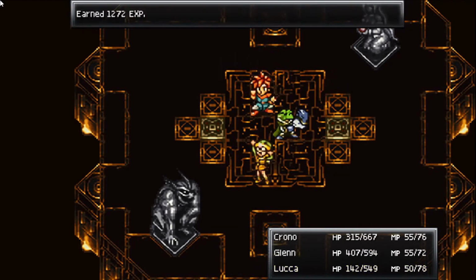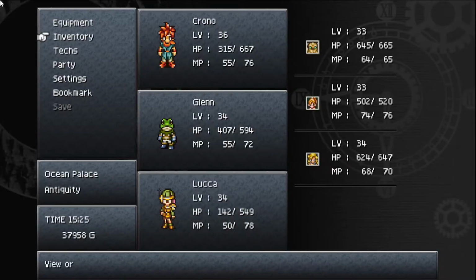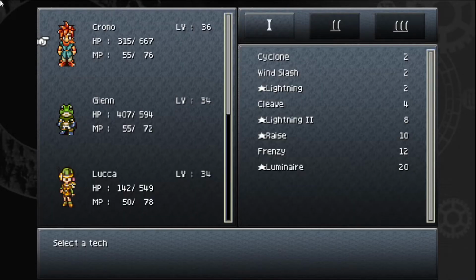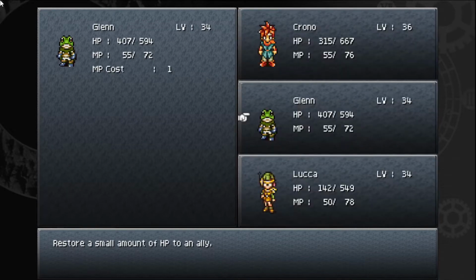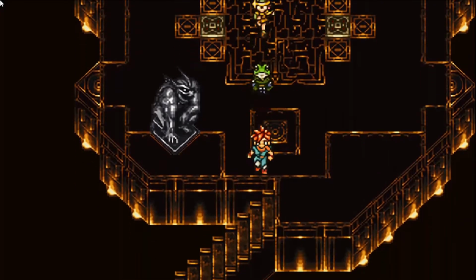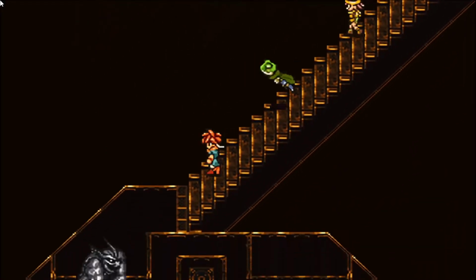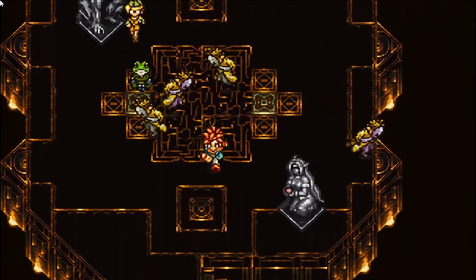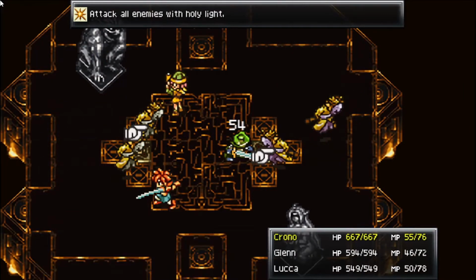I didn't Luminaire the previous room because I didn't know if the other guys absorbed that element or not. Yeah, so let's... You're 2-5. I got 4, so there you go. I saved 1 extra MP for that. So let's keep going. We have more of these guys. Let's get another Luminaire.